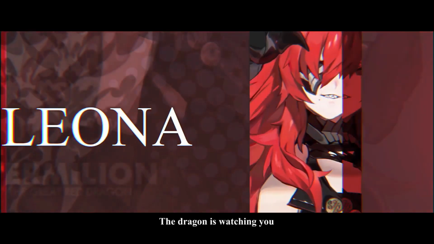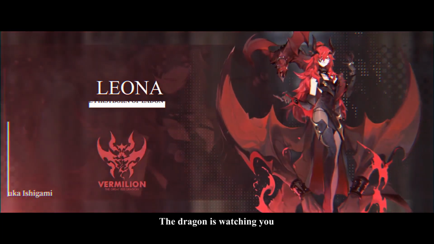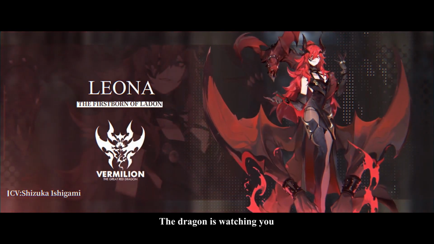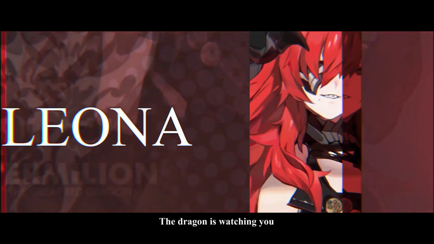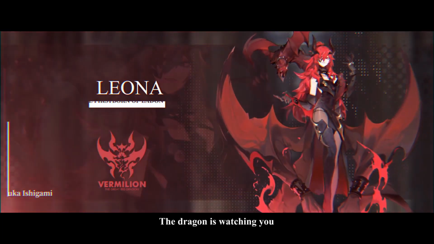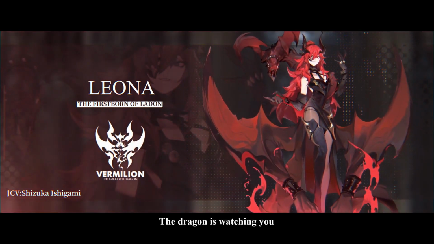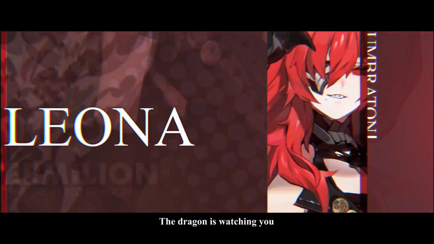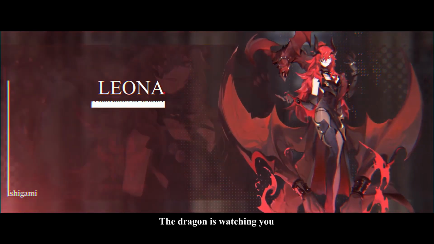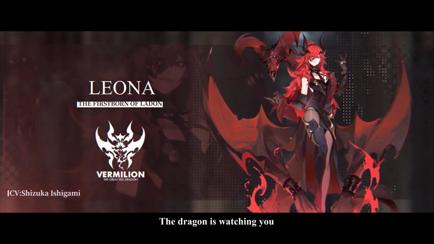Basically, what Leona does is she deals 90% damage 6 times to random enemies on the field. Launches 1 additional attack for each fire tile within 12 adjacent tiles. This is her maxed out. That's the exact same thing Vice does. Her passive states normal attacks have 50% chance to trigger 1 red dragon attack that deals damage equal to 50% of Leona's normal attack and inflicts 1 stack of burning for 2 rounds. So she's adding a debuff, she's doing a little bit extra damage.